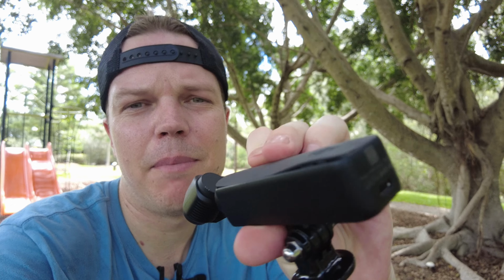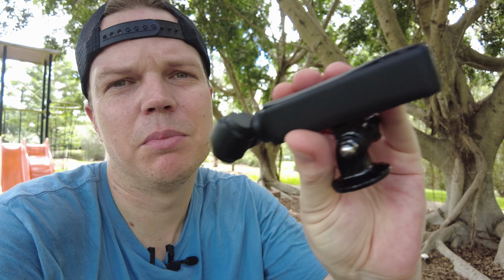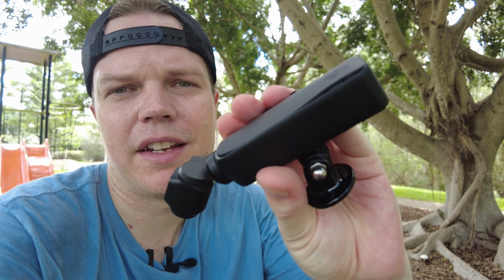I just dropped my DJI Pocket 1 because the stupid clamp from the GoPro broke, and now the damn battery came out. I think I can just push it back together, but you can see it's kind of out. We'll see if it works. I should just go home. So the microphone wasn't on the DJI Pocket 1, so I'm filming this again. I told you I'm having a bad day.